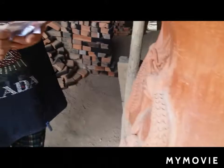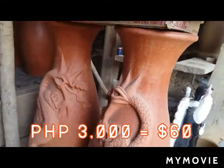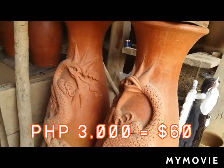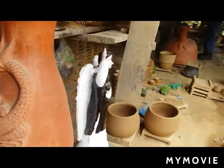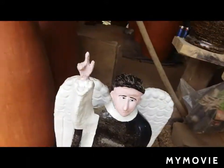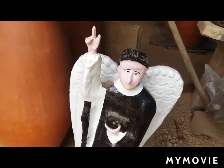They have also the ducks. Yeah, I saw those. How much? 1,400. Oh, 1,400 for the duck spot. This one, what is it? It's nice, the dragon. A dragon pot. How much? This one is for 3,000 pesos.